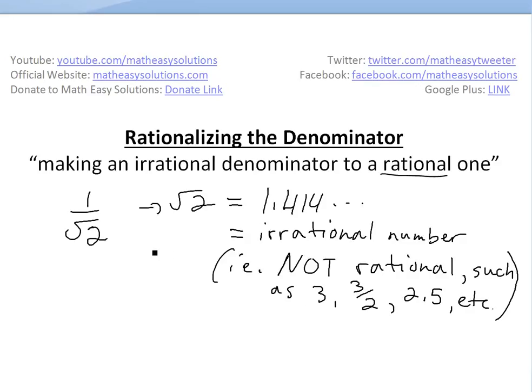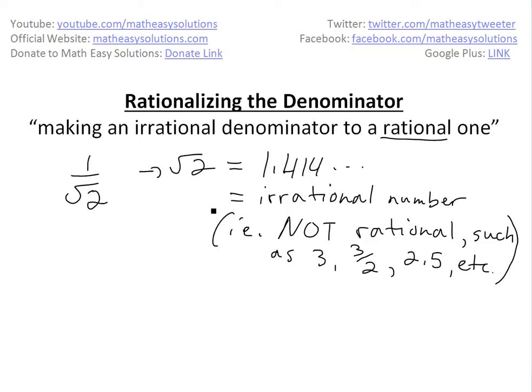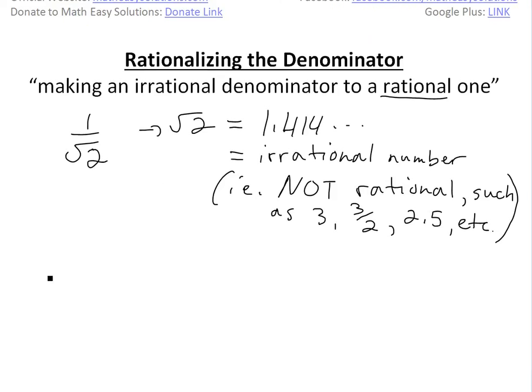Basically, that's the idea. The idea is just that it's a complex number like the 1.414 keeps going on, doesn't repeat, etc. So dividing by it is just hard to think about. So the idea is to get rid of this square root 2 from the bottom and basically make the bottom into a rational number here. And there's a couple methods to do that.